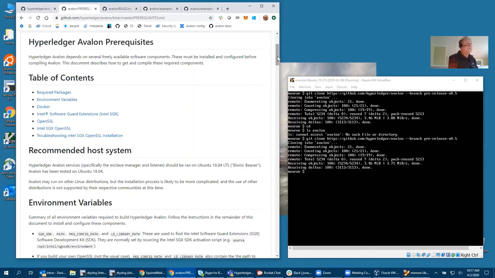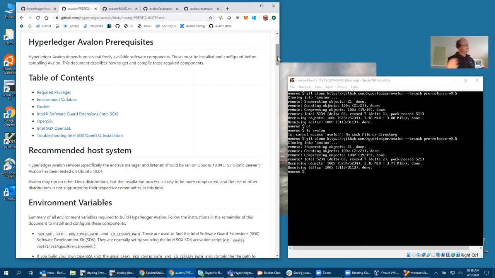You could use a virtual machine, like here today we'll be using Oracle VirtualBox, but other virtual machines also work. It could be, for example, Microsoft Hyper-V, their virtual machine software, or others. You could also use a cloud, for example, AWS. I recommend using Microsoft Azure because they support SGX in their cloud instances. So if you want to use SGX, you have that option with their cloud. That's probably the easiest way to deploy and use Intel SGX if you don't have the bare metal hardware.